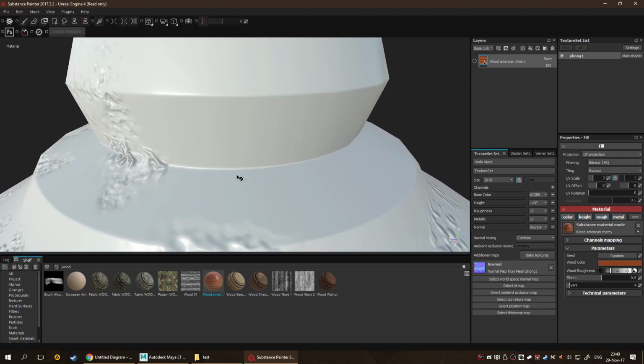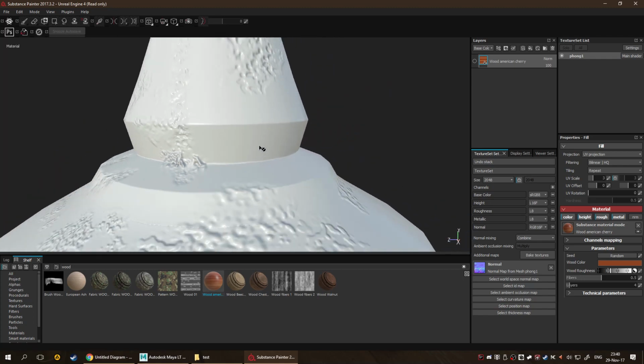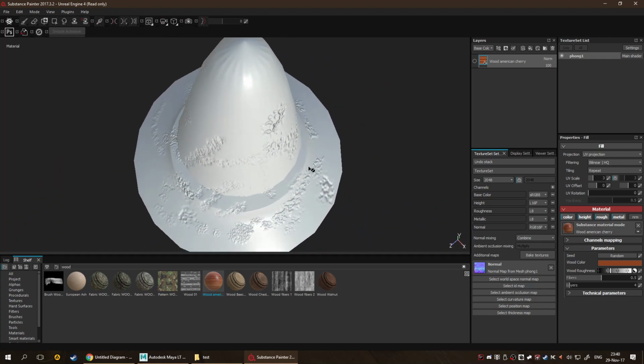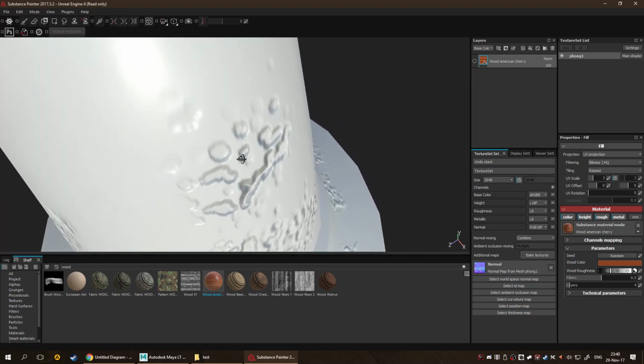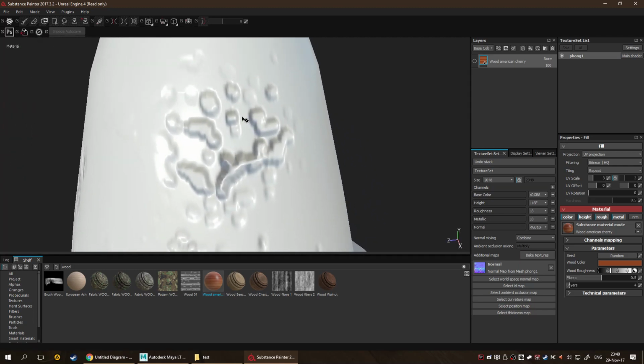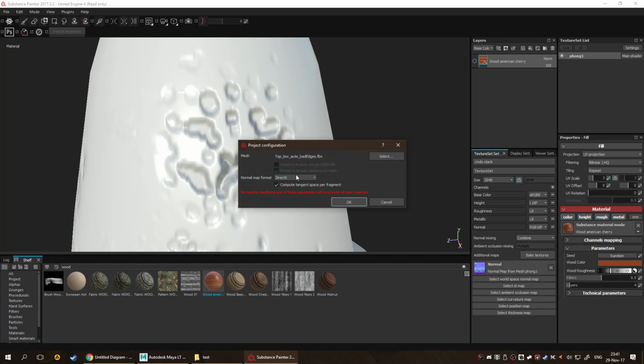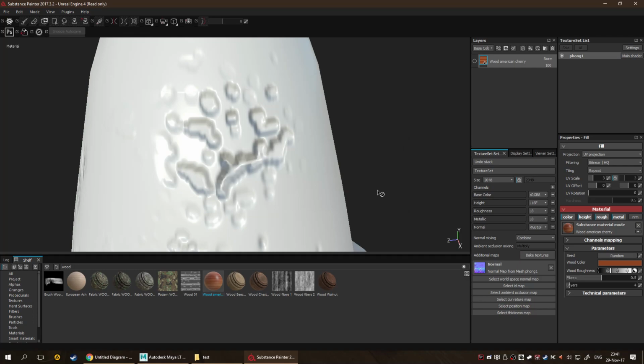8x8, remember, is supersampled, subsampled, anti-aliased. We have the most possible definition. We definitely do have quite a lot of definition. Now, I could increase the size of our little normal map here. I believe there was a way to set this up. It's been a while since I used this. Let's see, edit, settings, no, project configuration, my bad. So if I go ahead and change this, okay, that's not it. I don't want to select a different mesh. I just want to change the result. Oh, there it is. It's in my face.